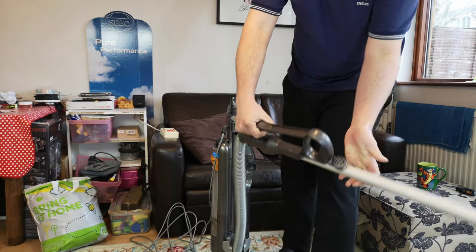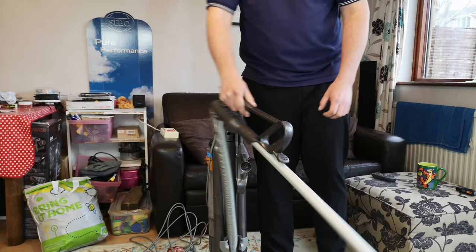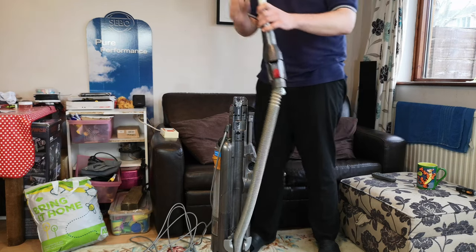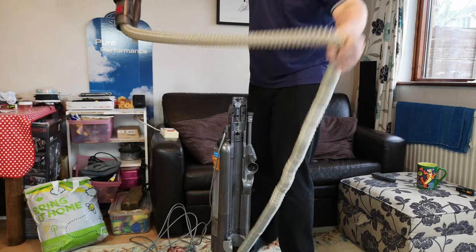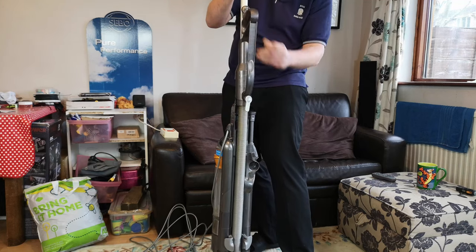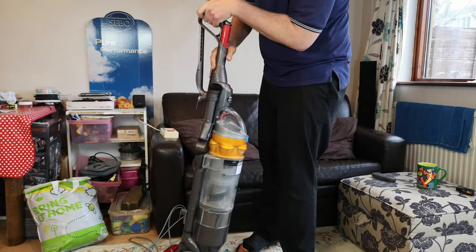What I do think we need to do is take the wand off, because this explains this rather stupid-looking handle. Because you can hold it like this on the 07, you have to take the hose off and put it on the other end. But on this, you can crack on and do what you need to do. Phoenix, can we help you? So that's pretty cool. And again, the hose isn't broken. It's a thin hose, rather like a DC03, but very nice all the same. There we are, which way round it goes in. So that's pretty good, pretty cool.